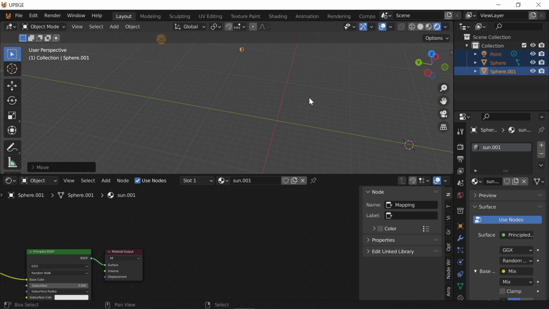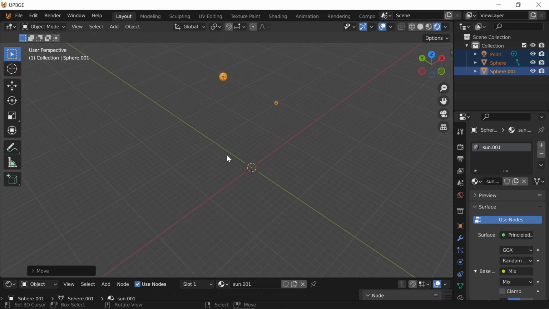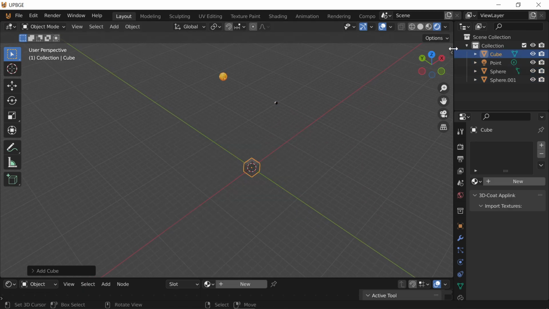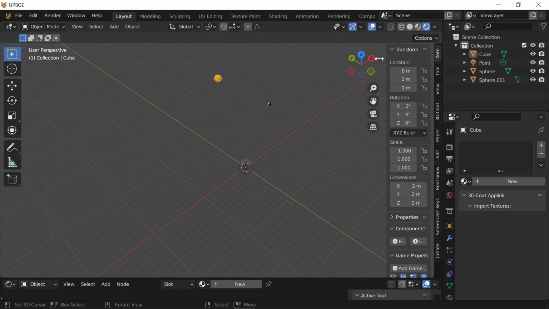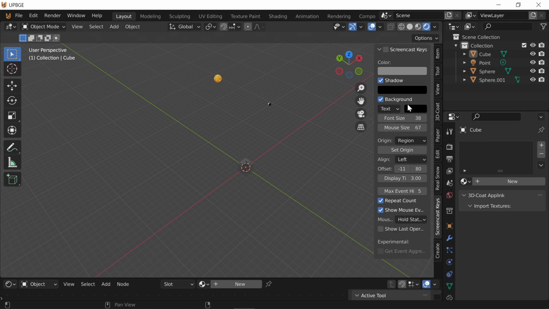Okay, take everything, just move it across like this, and maybe just around there. Shift C, so it's in the center, and we're gonna make a few ships. Okay, Shift A, mesh cube, and then for this I'm just gonna go ahead and, hey, come on, I know you want to. Let me just, oh, I forgot to turn on my screencast keys, my bad, sorry guys.